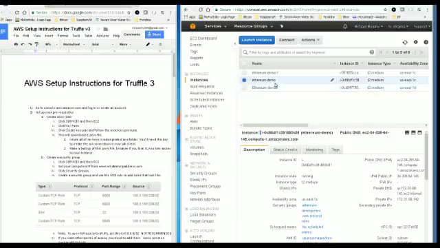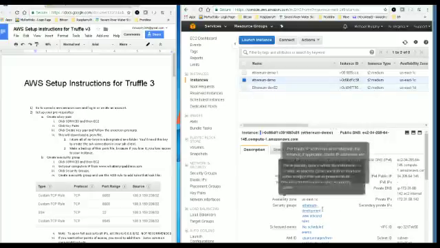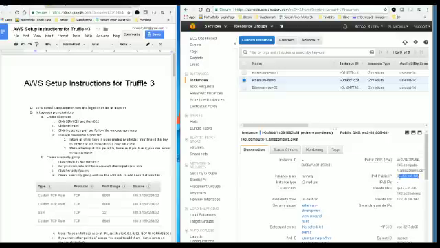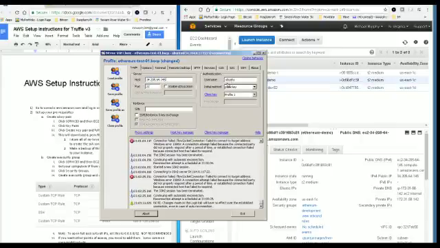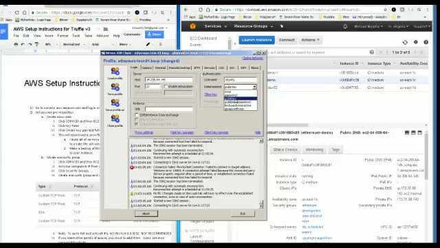The only thing we need to continue is, if we look down in this information down here, I'm going to grab the public IP address because we've got to configure our SSH client to access this. I use Bitvise. You can download it, it's free. But it's basic SSH access, so use the tool you like. I'm just going to paste in my IP address on port 22. I'm going to set the username to ubuntu, and our authentication method is going to be public key. Amazon sets everything up so that you have to have a key to access your Ubuntu instance. So I'm going to leave it as public key.